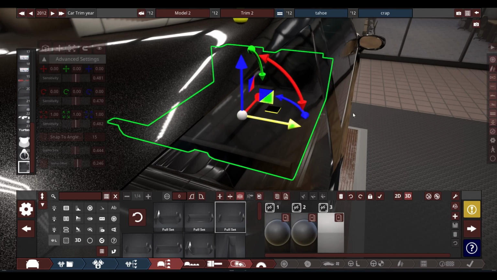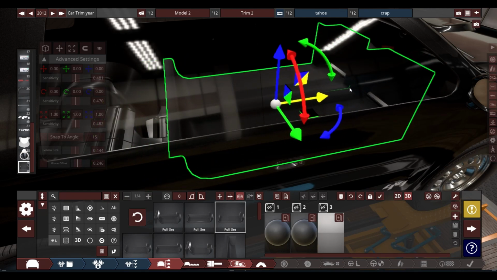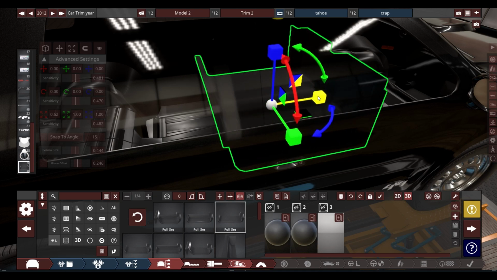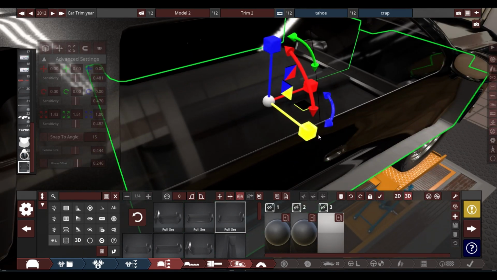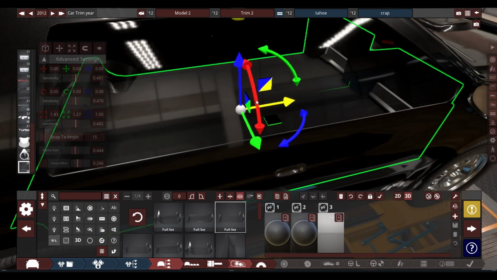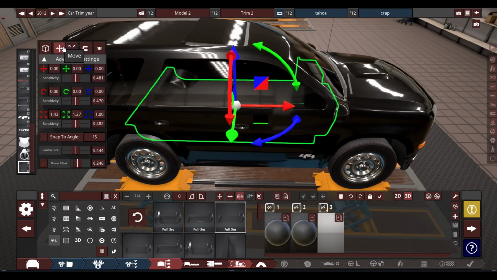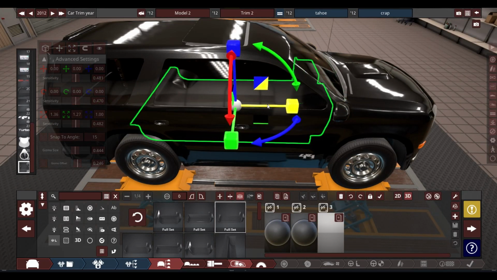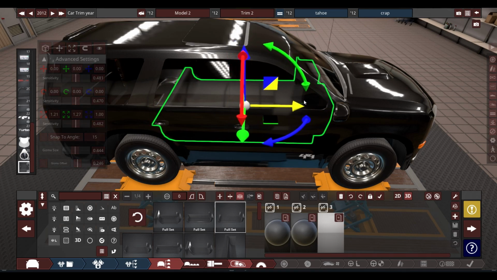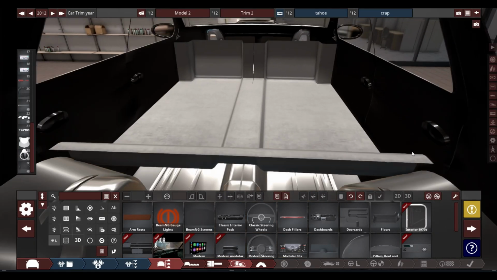There we go. Alright, and just scoot that forward. And we're gonna go into scale now. We're gonna lengthen it a little bit, make it a bit wider, right? Scoot that back. That looks good enough.